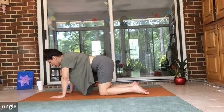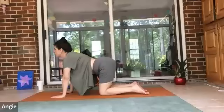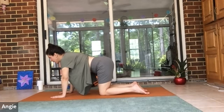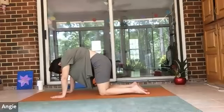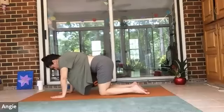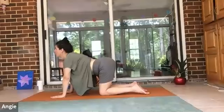Inhale long. And then exhale, lift the heart. The belly drops gently. You're curving the spine in the opposite direction, flexing it. Inhale, back to neutral. Exhale, belly button up. Reaching up, back to neutral. Inhale, exhale, into cow. Breathe.